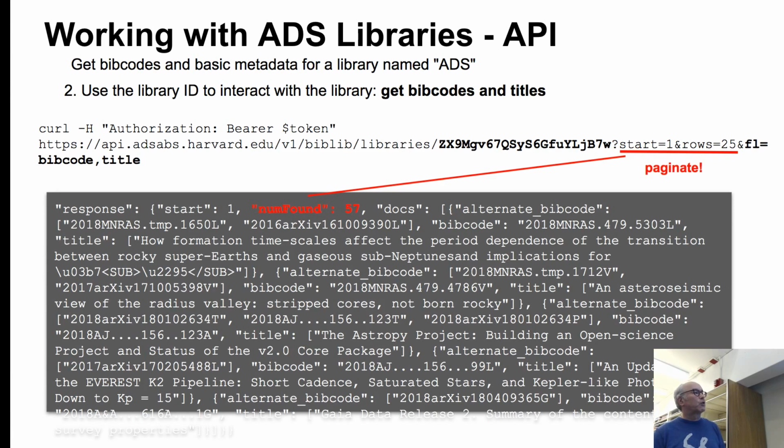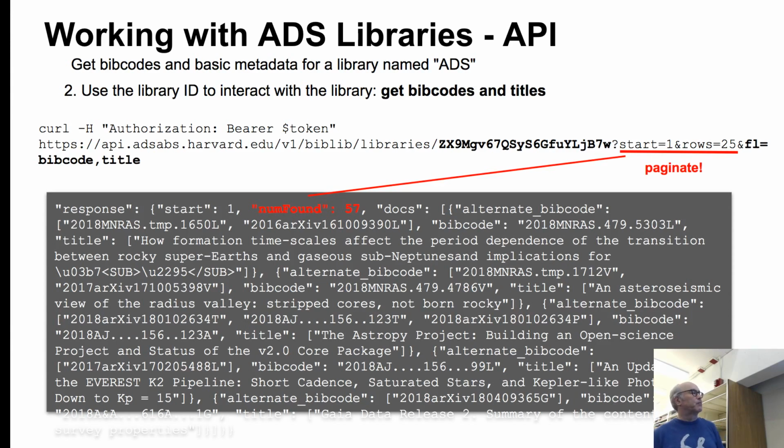So this is how you get the contents of that library. You have the library ID in the URL, and the URL parameter fl you can use to specify the specific pieces of metadata that you want to have returned.